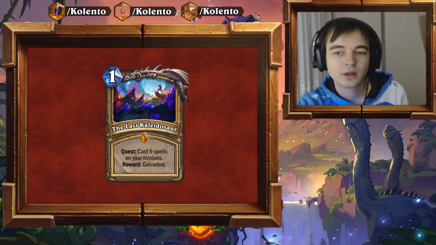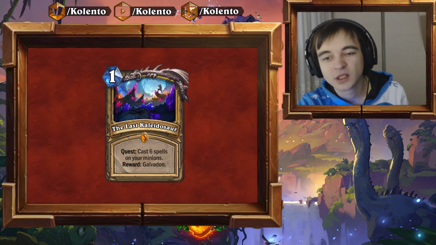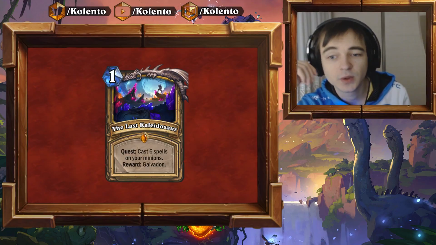Like, with 5 times adapt, what can you expect? Let's say you hit like +3 attack 2 times. So you buff your guy with +6 attack to 11. And then it's Wind Fury, Stealth. So it's an 11 attack, stealthed, Wind Fury guy who can hit for 22.